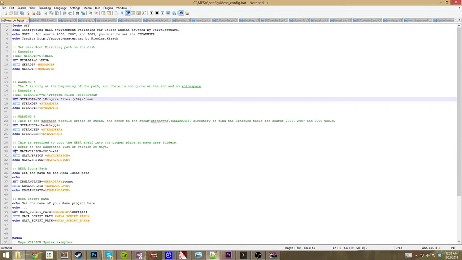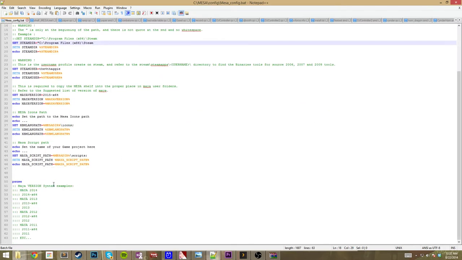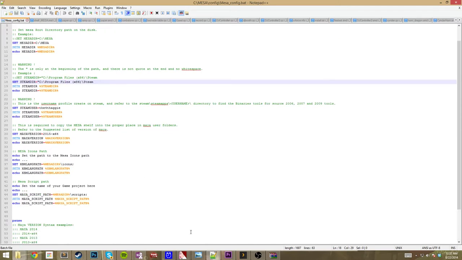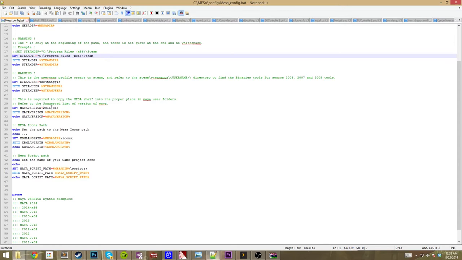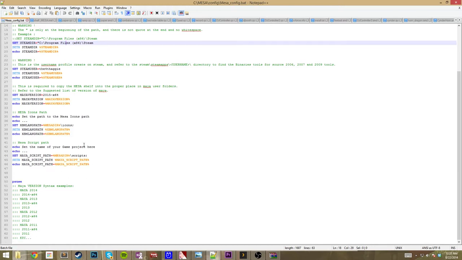And then the next section is where you set where Maya is. Now, it says it only works in 2014, but that's not exactly the case. It works in 2015 too, just as well as it does in 2014. So if you're running 2015 and you're worried about it, don't be, because that's what I use. I think I closed Maya, but it runs just fine. So you would put 2015-x64, not touch anything else, and save it.